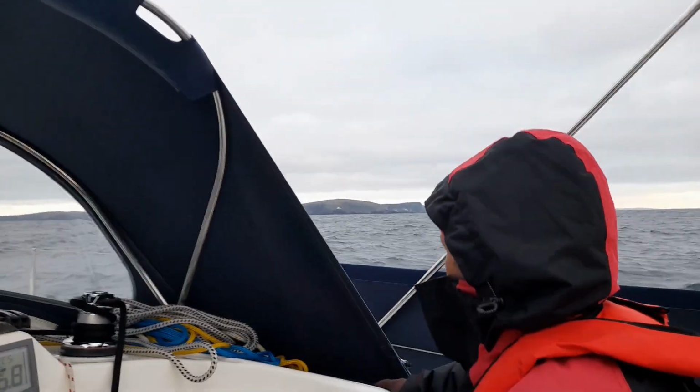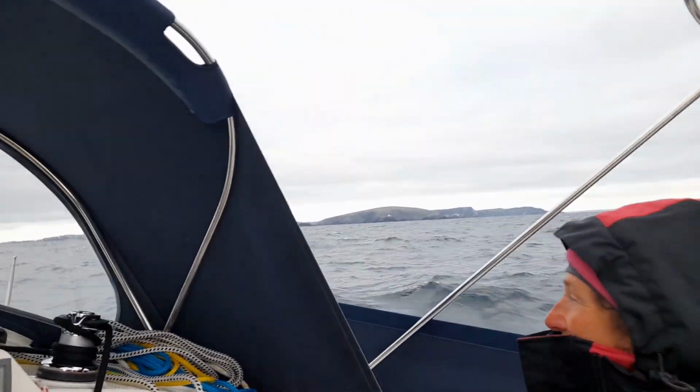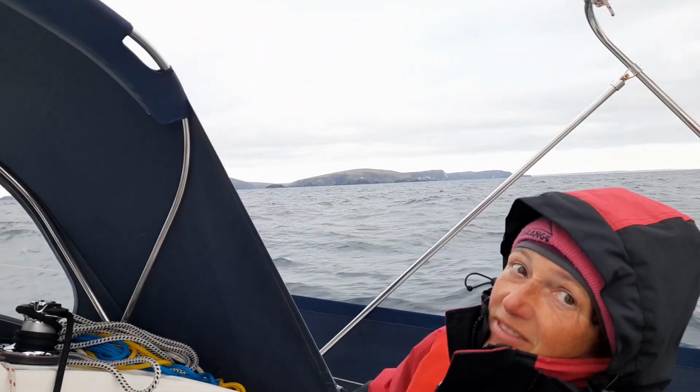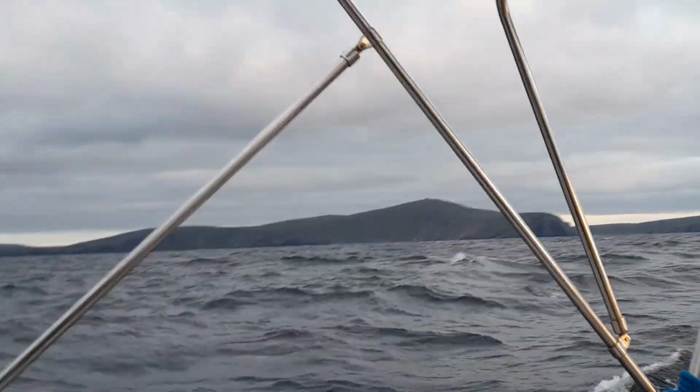It's 9:15 in the evening, and just behind Alison there you can see Muckle Flugga lighthouse. That's the one at the top of Shetland. I think we've timed it about right on the tides, so when we make our turn south the tide should be heading south with us, and then wind and tide will be in the same direction, so it'll be great to get to the anchorage. Tonight we're heading for Balta Sound to anchor up there and then see what tomorrow brings. The seas are a bit confused around the top here.